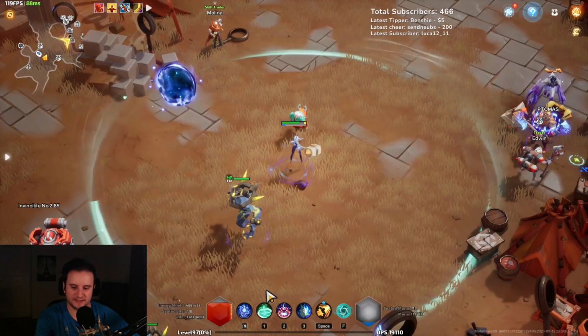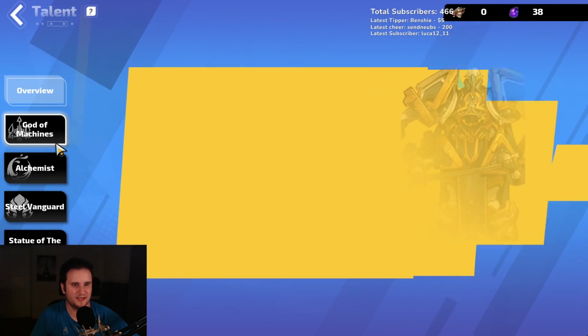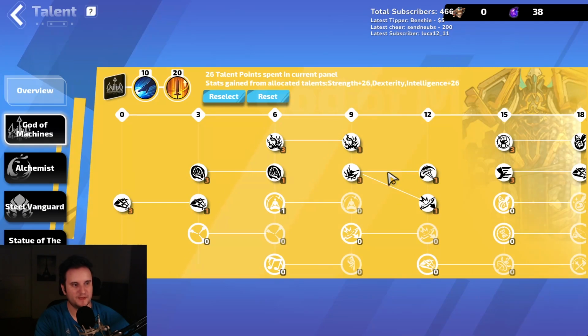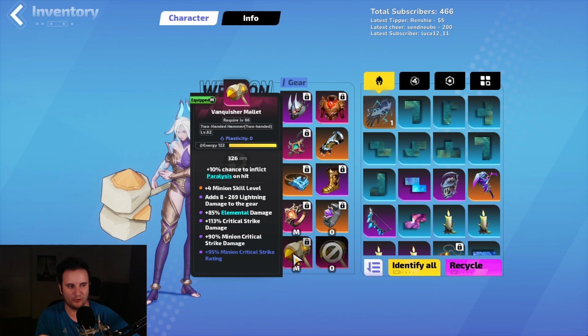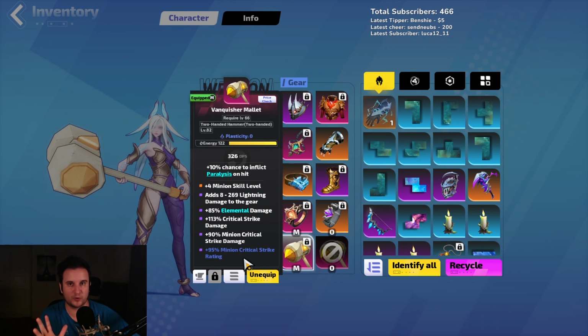Well, the reason is because of the passive that I have right here, the passive talent from God of Machines, which is Isomorphic Arms. Main hand weapon is applied to minions. Now, don't ask me how this exactly works. I tried testing it over and over. I'm not 100% sure. The wording got changed this patch. It doesn't work like it used to.